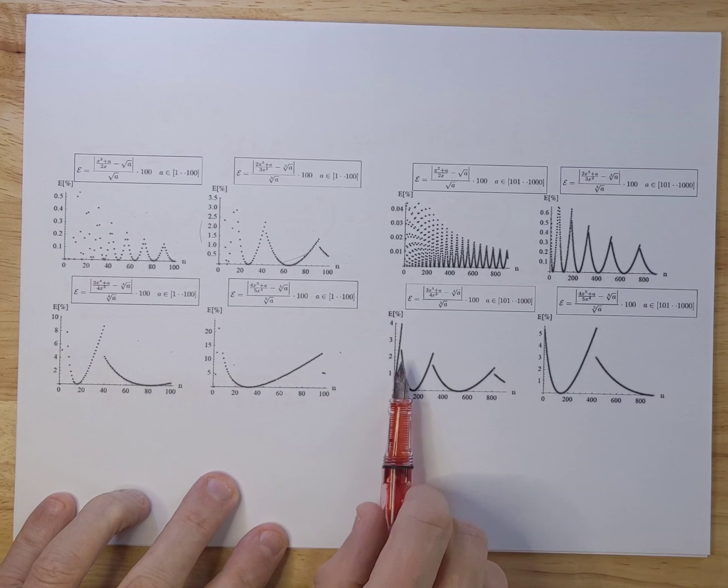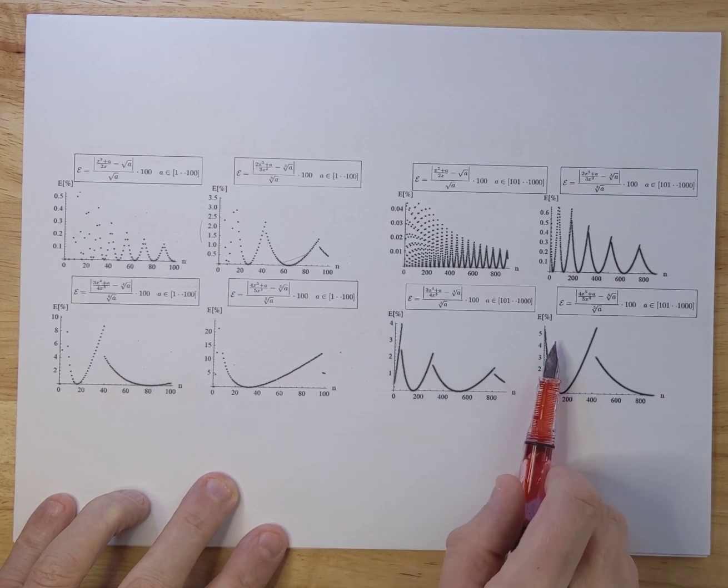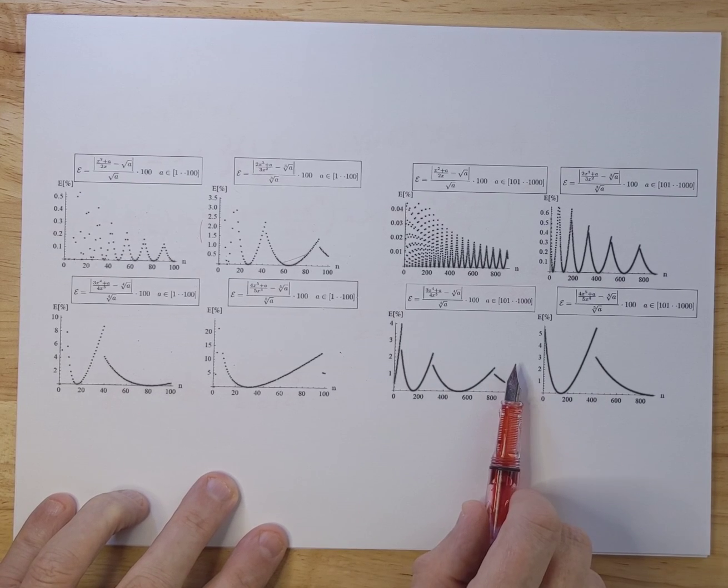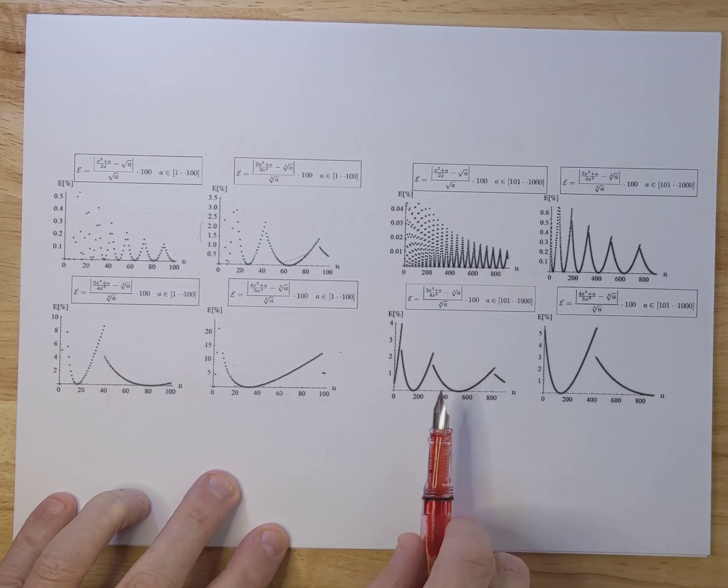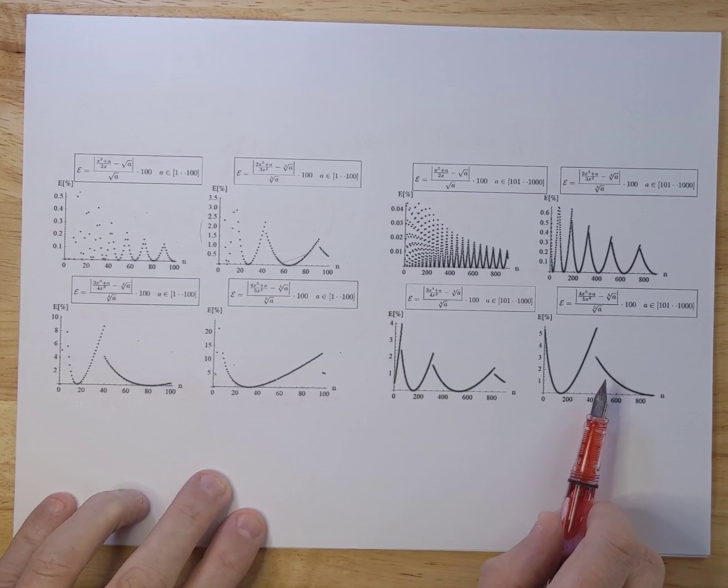The fourth and the fifth routes are a little bit worse. Yeah, you can get errors up to 4% in here, even a little bit higher. But if you take numbers high enough, you will see that with this approximation, you can already get within a few percentage points, which is pretty good.